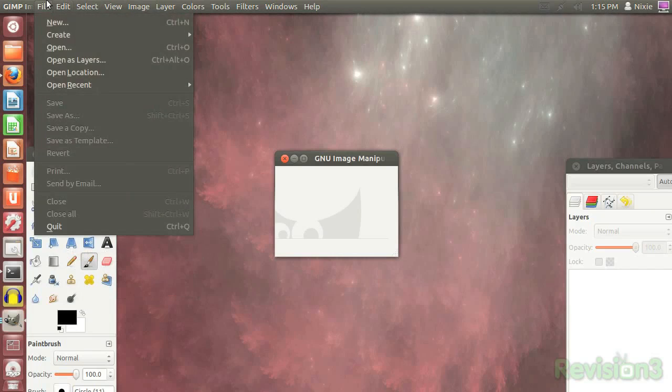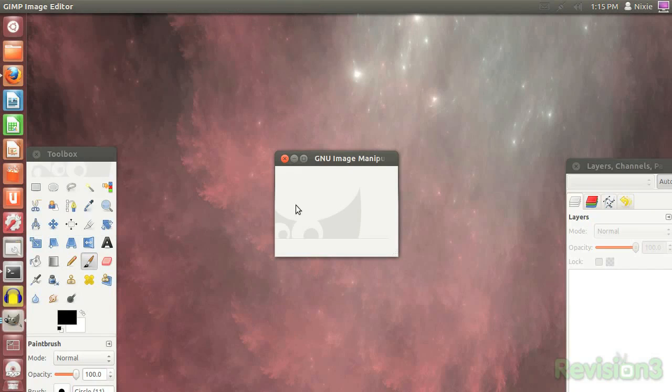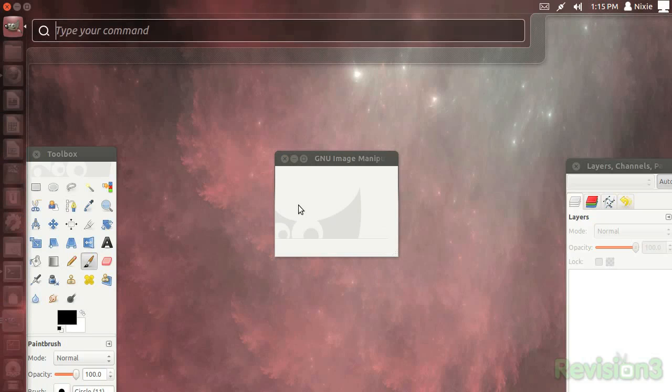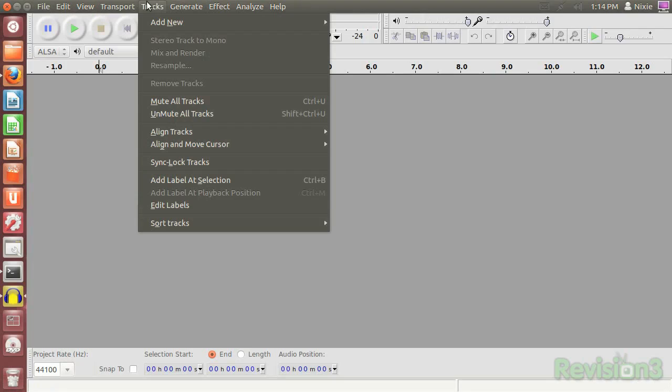Issue number 2 I found while I was running GIMP, which is a phenomenal program, but not so much when the launcher likes to hide behind the program. So I looked it up and apparently this is a common problem, so I'm here to help you solve it. It happens in other applications too, and usually it corrects itself, but when it doesn't, it's very aggravating when the launcher retreats behind the Unity shell and all other windows, and no matter how hard you try, you can't seem to drag it to the front end.